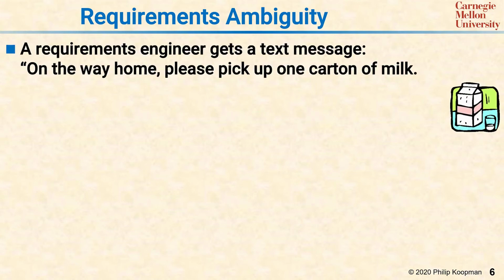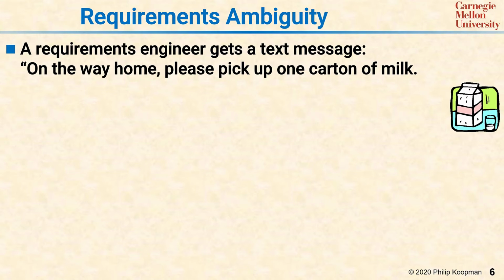A joke to this point is, a requirements engineer gets a text message. On the way home, please pick up 1 carton of milk. Well, the requirements engineer is already thinking this is a problem. Is this a quart, a half gallon, or a gallon? But the requirements engineer knows that usually they buy half gallons, so go with the half gallon.